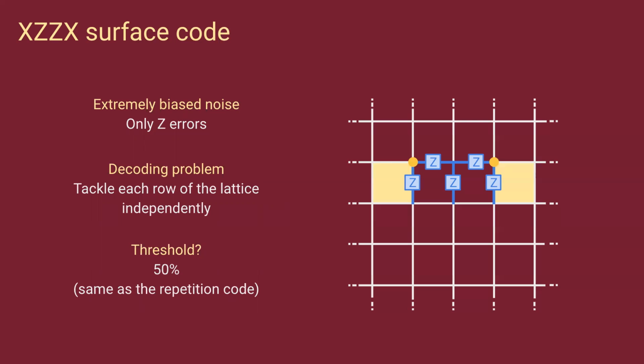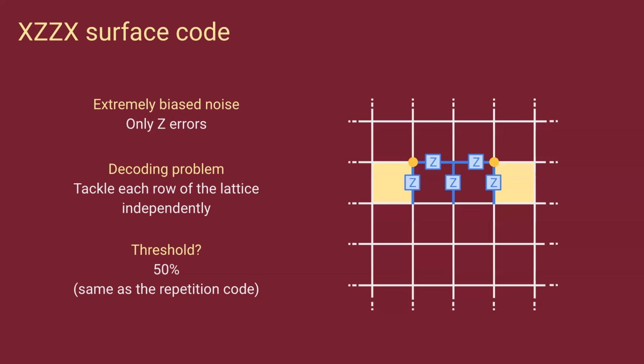So can you clarify what the word threshold means here? The threshold error, yeah. So it's the error rate. It means that if your physical error rate is below the threshold, you can increase the size of the lattice and get arbitrarily low logical error rates. Ah, okay. So you increase your codes, you get better. If you're above the threshold, you increase your codes, you have more errors, and it becomes worse. So you are screwed the moment you get this. Yeah. So 50% threshold is the best we can have.